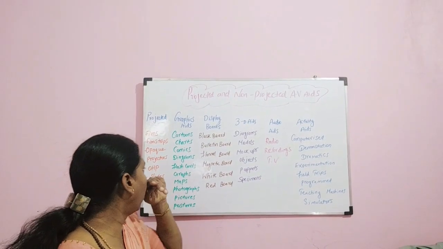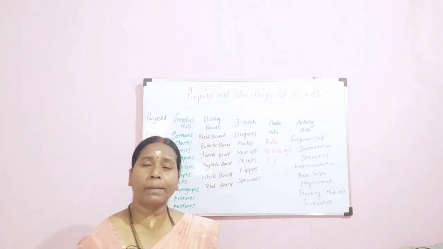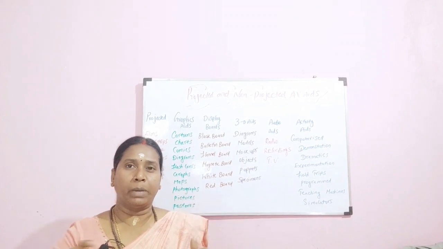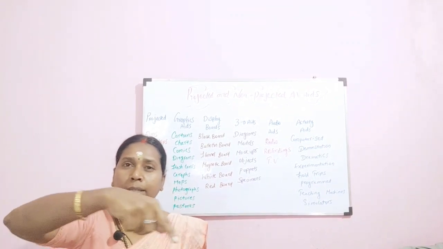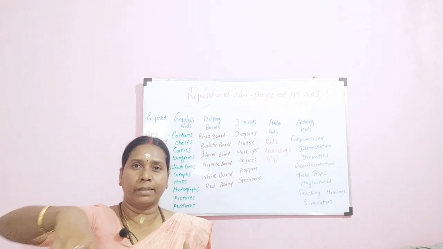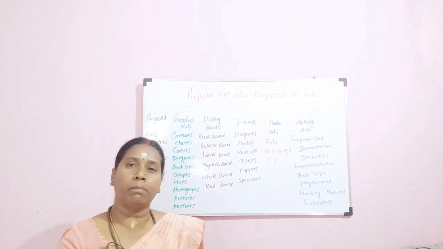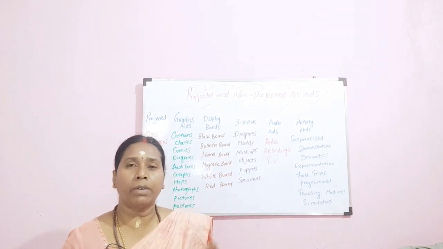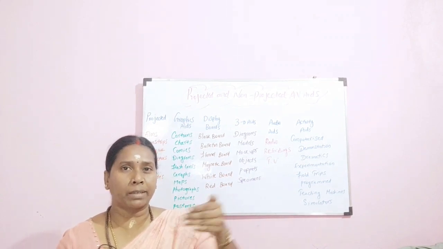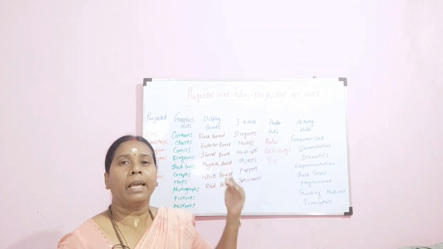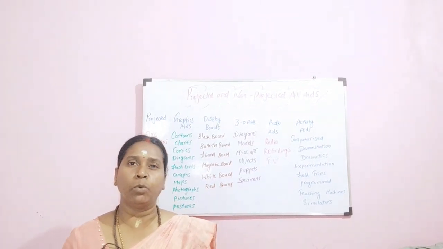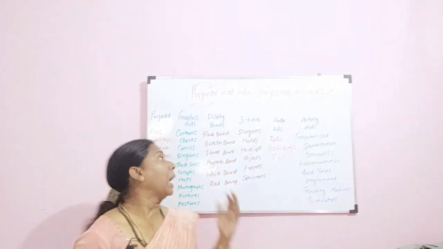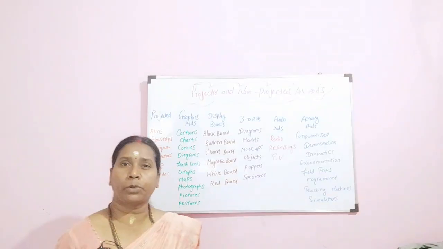And then come the opaque projectors. With an opaque projector, you will have slide-like things placed in a round material on the projector. These slides are placed one by one, and every time one opaque slide comes, it will be projected, and then it automatically moves and the next slide is projected. That is your opaque projectors.